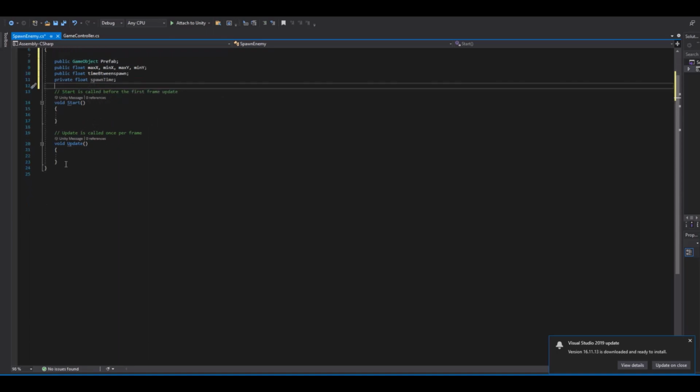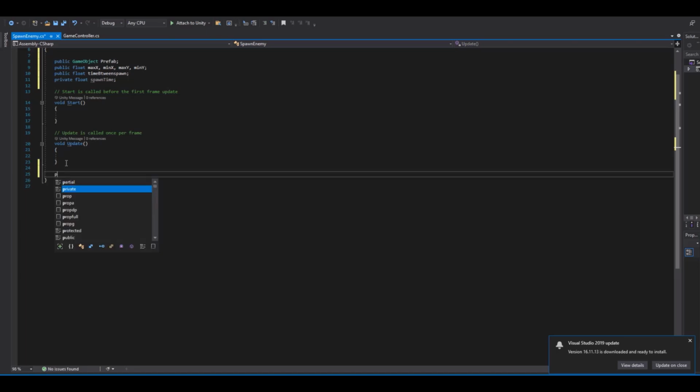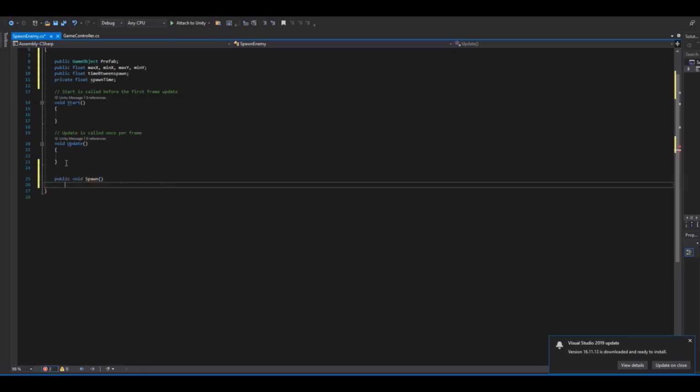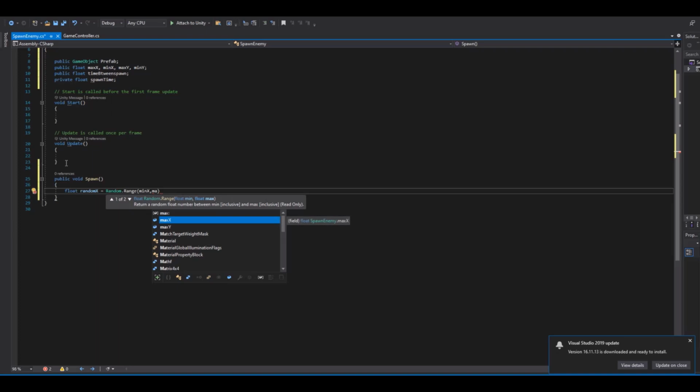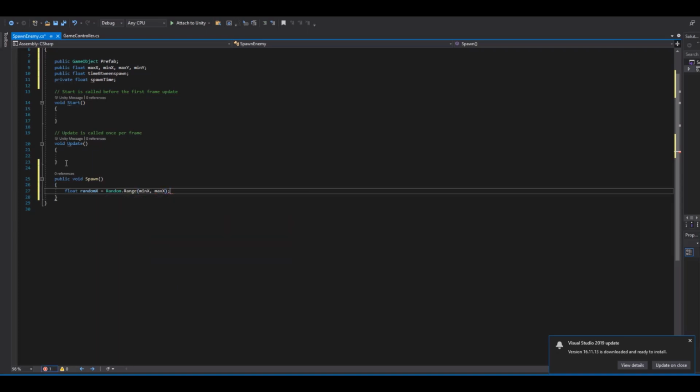Let's make a new void here, and this one will be Spawn. In Spawn we will have to say float randomX is equal to Random.Range, and what range should it be? Between minimum x and maximum x.